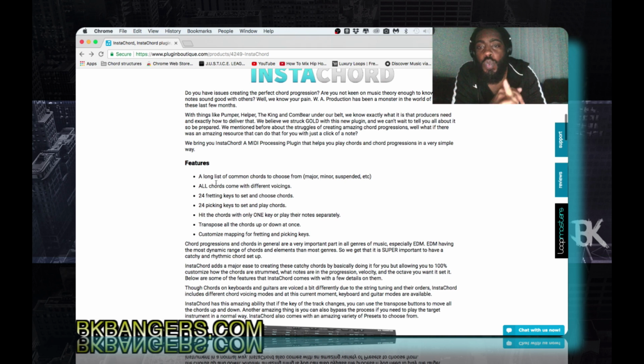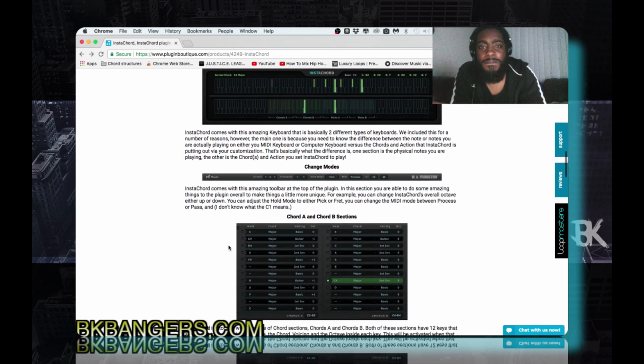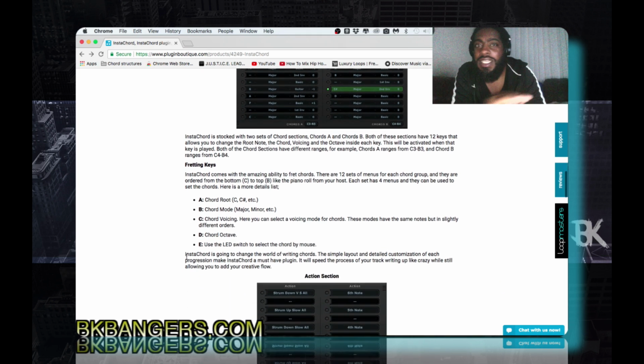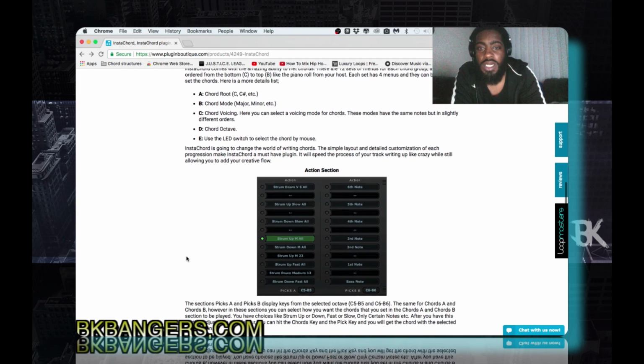Hit the chord with one key or play their notes separately. You can transpose, you can customize the mapping, and I'm gonna let y'all know straight away, this is a beast of its own self. All right?